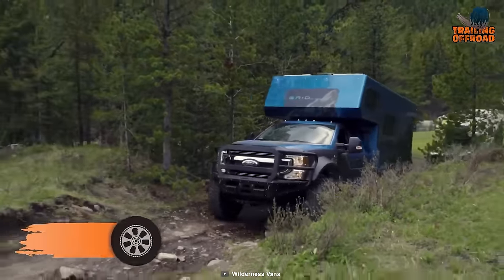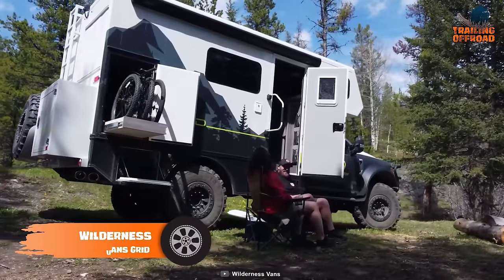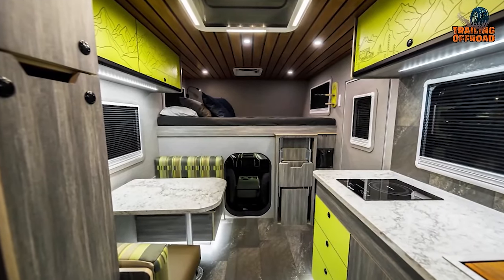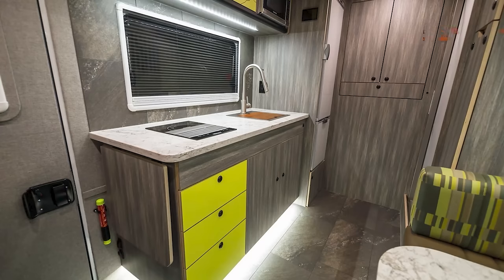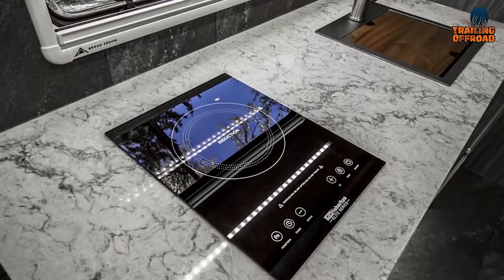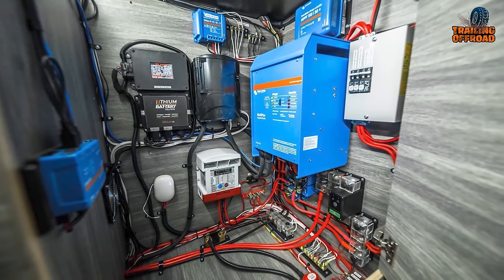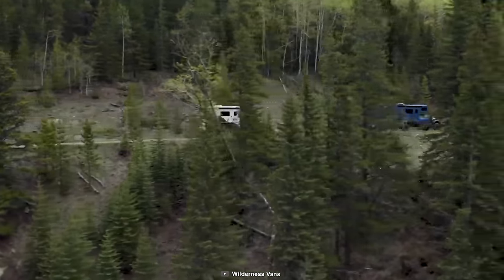The Wilderness Vans Grid is a rugged and versatile expedition vehicle perfect for those who want to explore the great outdoors in style and comfort. Built on a Ford F-550 chassis, this vehicle is designed to handle the harshest conditions. It boasts raw varnish cabinet edges, solid surface countertops, and fabric-finished walls, providing a rustic yet elegant look. The kitchen area is equipped with a sink with an electric water pump, a convection cooktop, and a fridge. The dinette comes with custom cushions and has a folding seat bed option, providing comfortable seating during the day and a place to sleep at night. Its 400-watt solar charging system makes the vehicle self-sufficient and able to operate in remote areas.